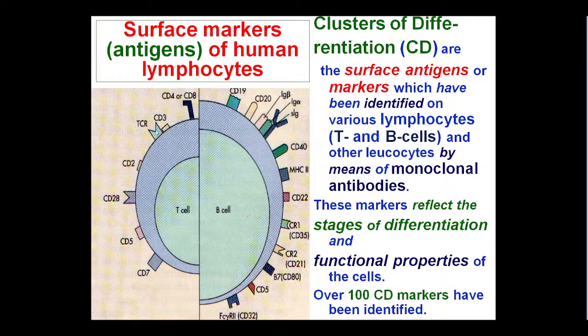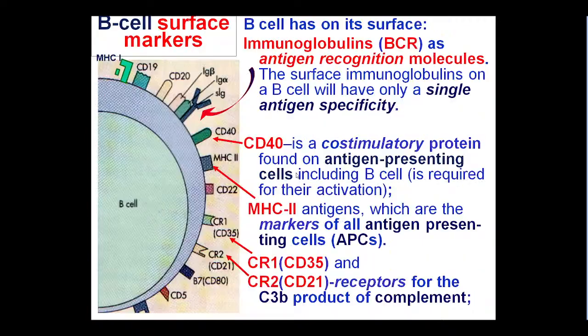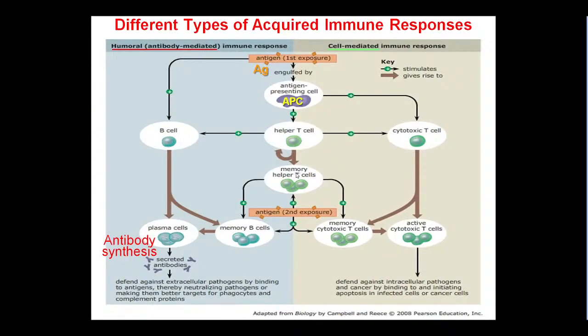The CD3 receptor is intimately bound to the T cell receptor and forms one complex. When the T cell recognizes a foreign antigen, a signal about this recognition is transmitted through the CD3 receptor to the genome of the cell. In B cells, typical are the CD19, CD20, CD40, and CD5 receptors. The immunoglobulin receptor for antigen of B lymphocytes is immunoglobulin M, shown in purple. The antigen receptor of the T lymphocyte is TCR, not an immunoglobulin M receptor. In the B lymphocyte, you may see some molecules that are not named as CD, for example the MHC2 molecule. This is a marker of all the antigen-presenting cells. Now, I wouldn't concentrate on this. Pay attention to this slide.